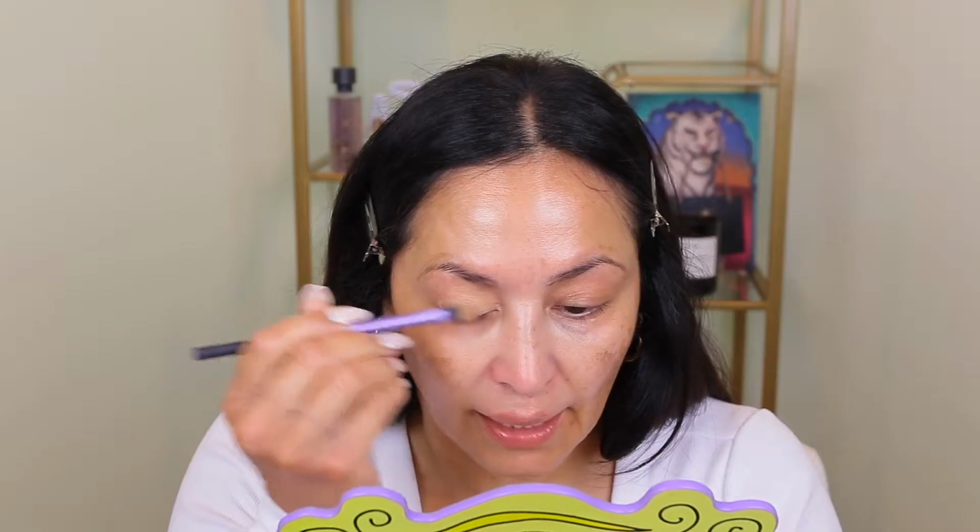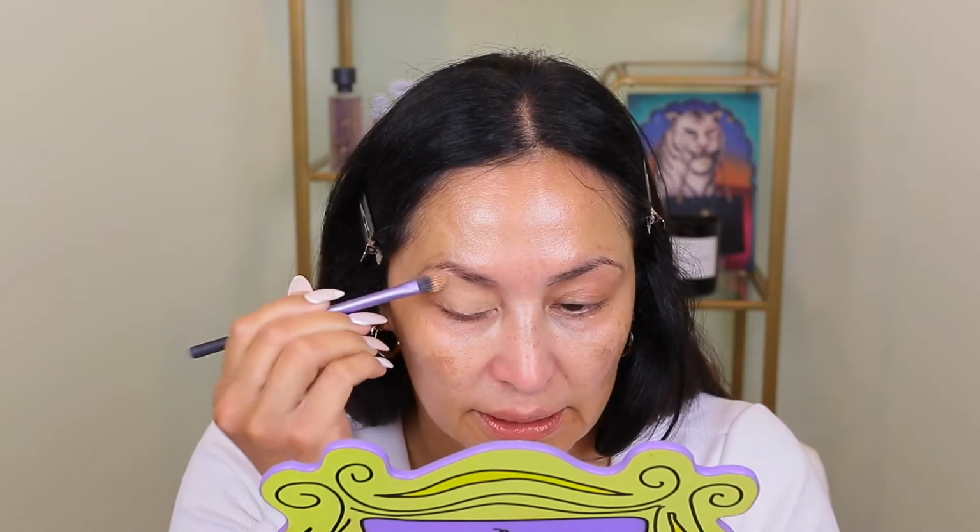I do wanna start with the eyes first. So I'm gonna go in with my NYX Skin Tone Primer for the eyes. I used to love the e.l.f. eye primers, but they get dry really quickly and they're very hard to use once they get dry.